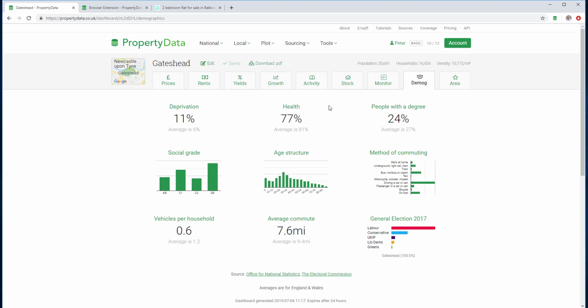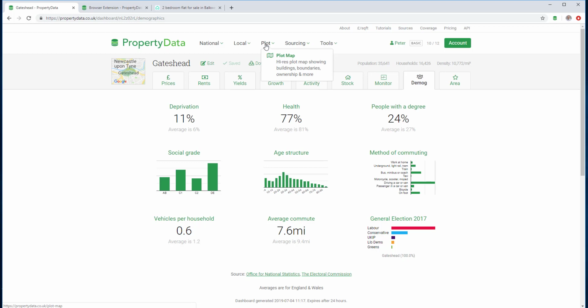But there's even more. There's even more. Because if we go up here, we can see there's the national, there's another way of accessing the national data, there's the local data. But there's a plot map. We can actually go in and look at plots. We can look at how buildings are actually situated on the plots.